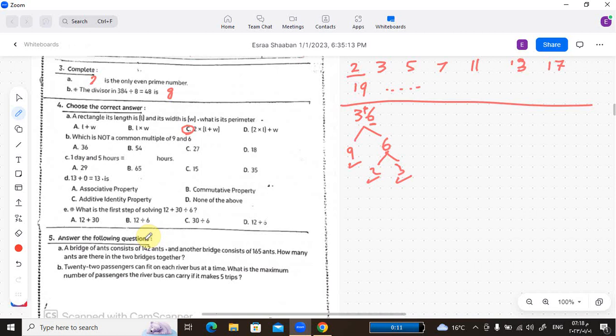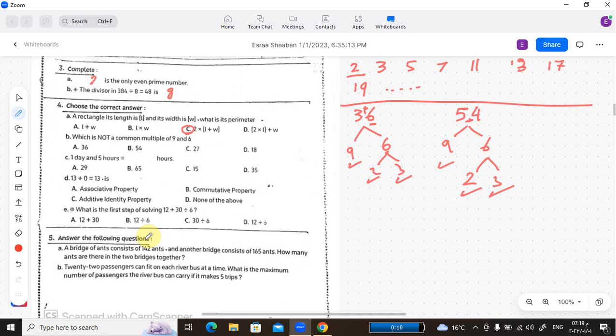So choose. Now I'm gonna test 54 with 9 and 6. For 9, add the digits, in table 9, yeah. 5 plus 4 equals 9. 9 exists in table 9. And for 6, we need to know 2 and 3 together. The ones digit is even, yeah. The sum is 9. 9 in table 3, yes.